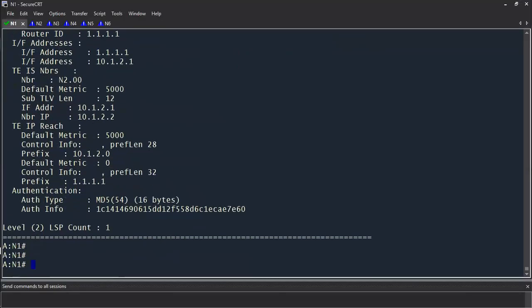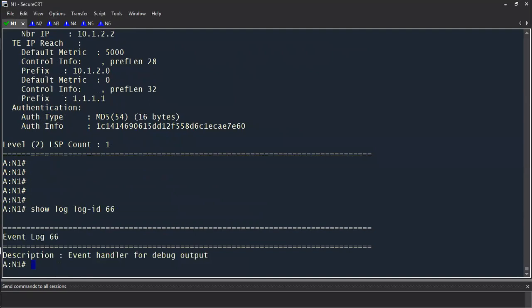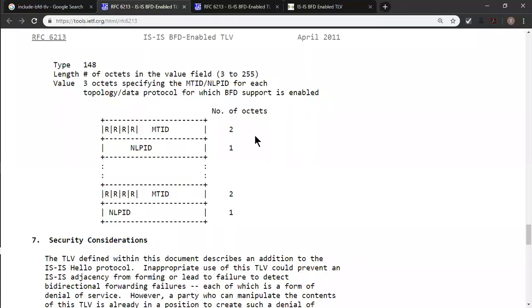Let's do some debugs. Show log 66. Debug router ISIS. And it's going to be in our hello packet, if I'm not mistaken.